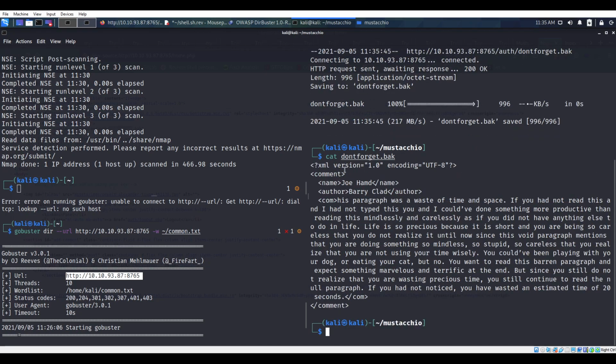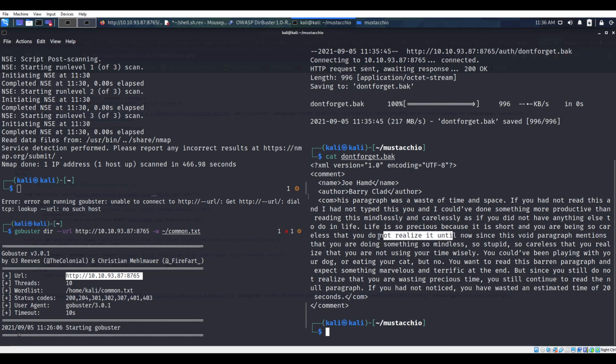So we have something. There's XML version 1.0, another comment, Noam Joam the author. Okay, anyway, this paragraph was a waste of time and space. If you had not read this and I had not typed this, you and I could have done something more productive than reading this mindlessly and carelessly. Okay, I think I'm getting into a rabbit hole. Anyway, I'm going to read this anyway, as if you did not have anything else to do in life. Life is so precious because it is short, and you are being so careless that you do not realize it until now.